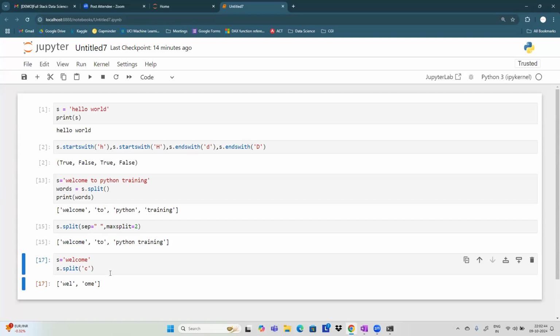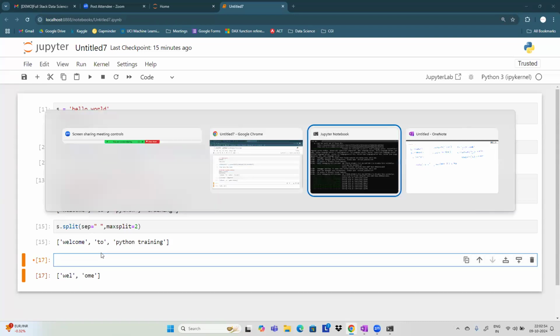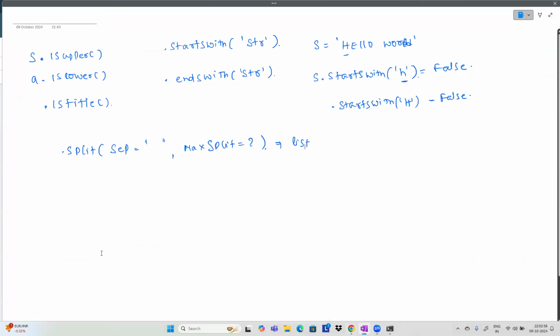Okay, fine. So this is what we can say about the split method, guys. Now, same technique, but there is a small option called rsplit, guys. These methods are very, very easy, guys. Split is there, rsplit is there, splitlines is there, strip is there, and we also have lstrip and rstrip. Like that, guys, we have multiple options.